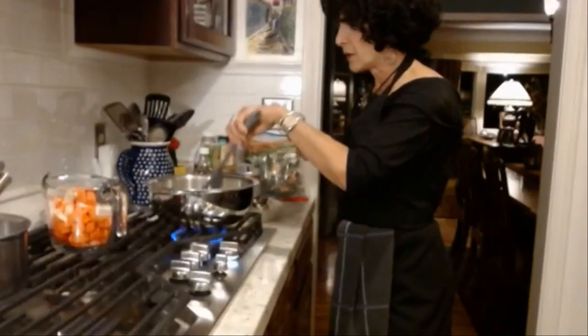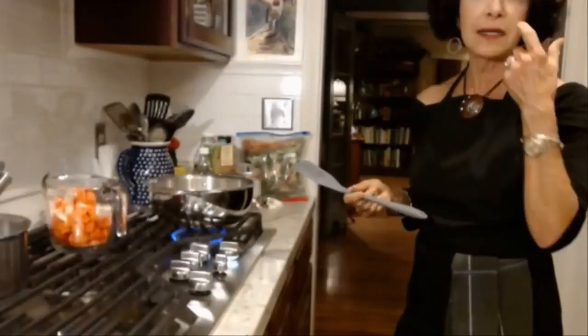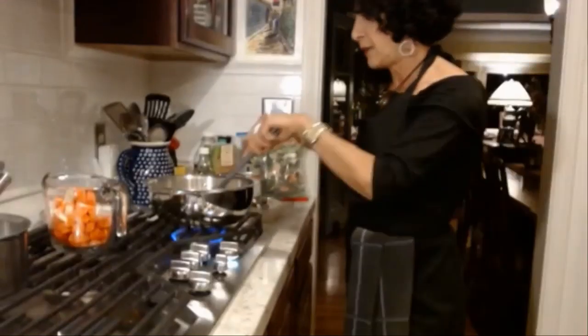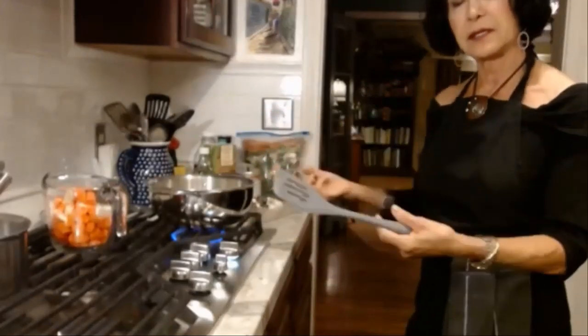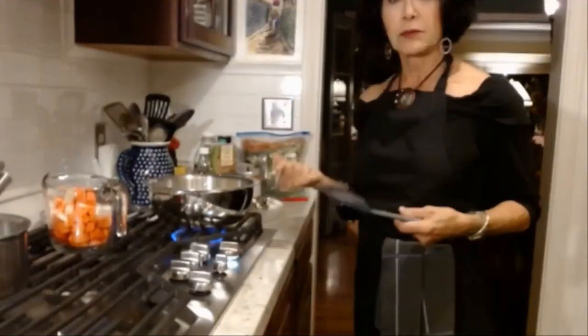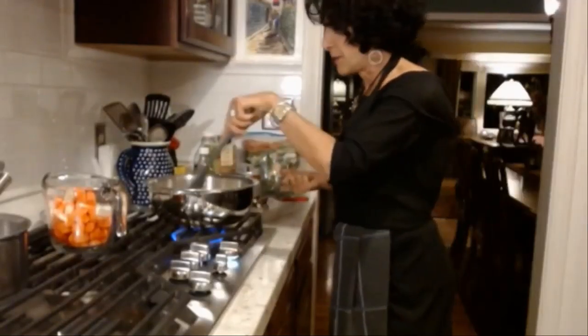And what I'm also going to do is brown the spices somewhat, toast the spices. You do this a lot in European, especially the Middle Eastern and Indian cuisines, where you put your spices in and toast them delicately. You don't want to burn them because they can get bitter. For example, you'll seldom, if ever, put garlic in at the same time that you put onion in, because onion has the juice that is released and caramelizes. The garlic can actually burn, and if garlic burns, it becomes bitter. Onion doesn't necessarily, but garlic does.